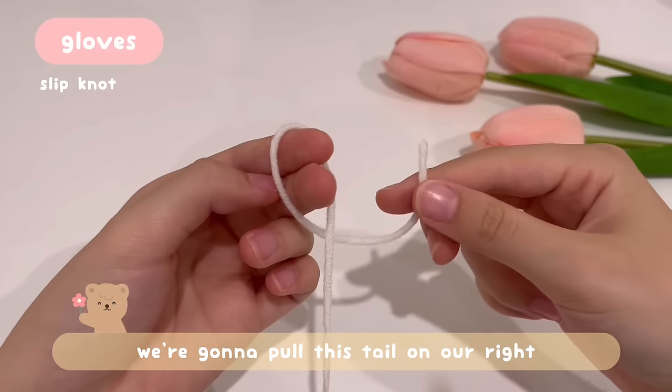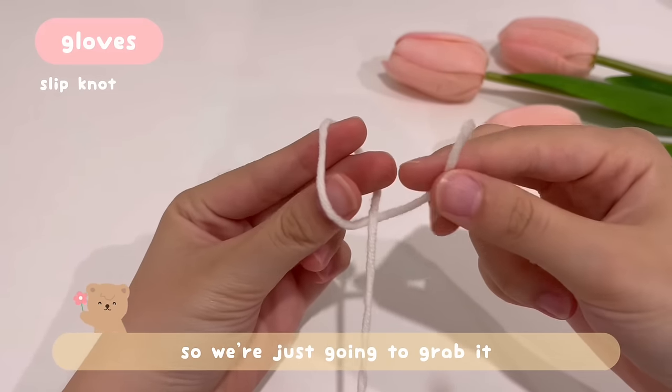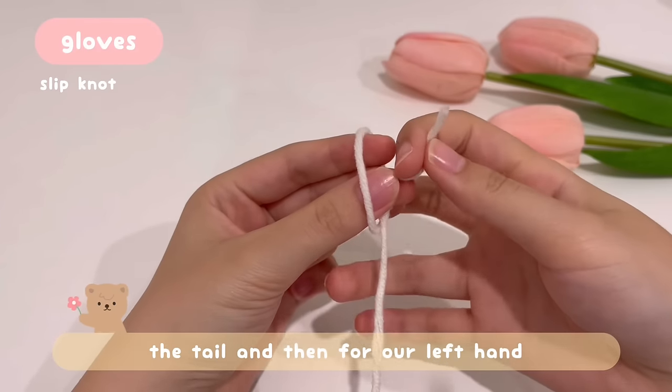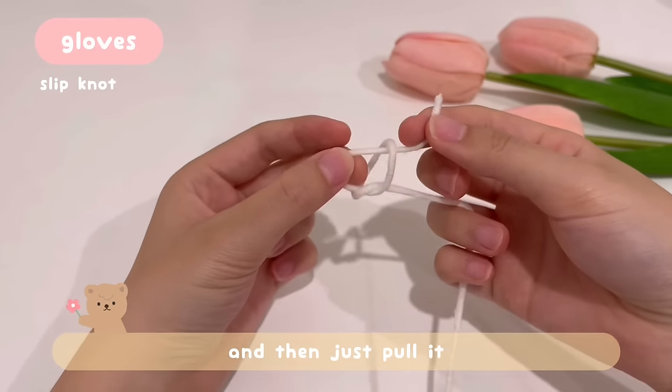We're gonna pull this tail on our right through the loop on our left. So we're just going to grab the tail, and then for our left hand, we're gonna pull both the tail and the working yarn and then just pull it.